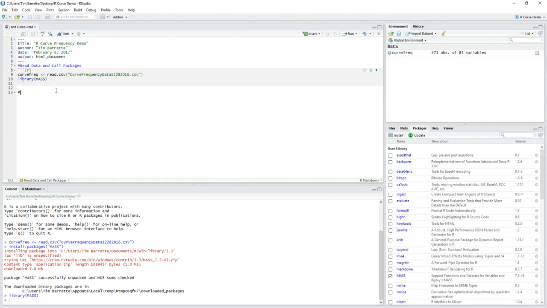So the next thing I want to do is just do a quick plot to demonstrate how to do a plot. If I were just working for the sake of getting documentation to show up in this console, it would not be a big deal for me to use this notation.